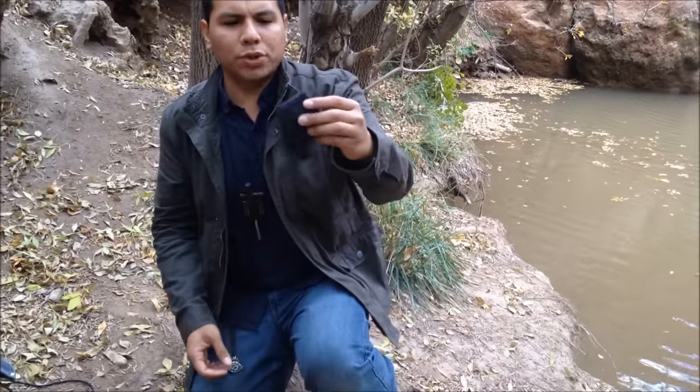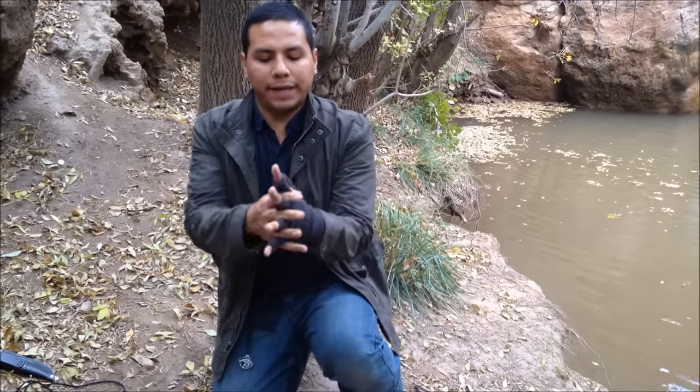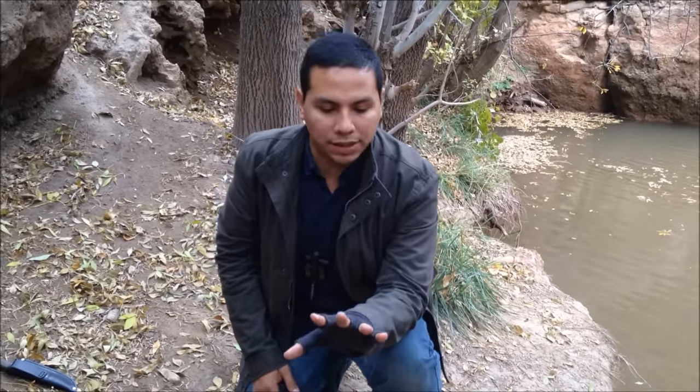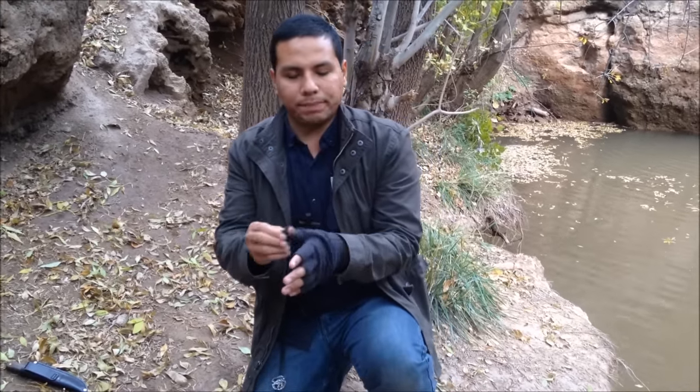This is what I'll be carrying for the rest of the year until it gets warmer. Obviously a coat is needed — this is just a basic Target coat, nothing fancy, no Gore-Tex. I like it, it's simple, keeps me warm, and it has pockets where I place my fingerless gloves, also from Target. I like fingerless gloves because I keep my hands warm without affecting my dexterity — it's not even too cold in the southwest anyway.